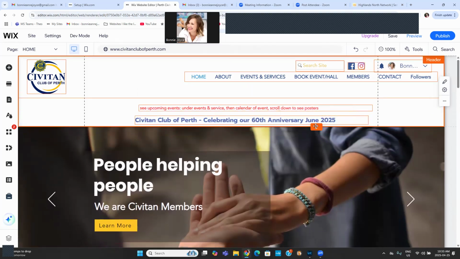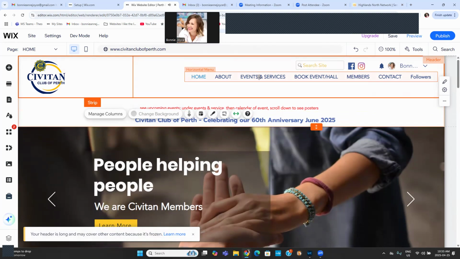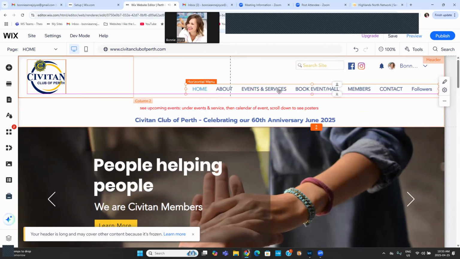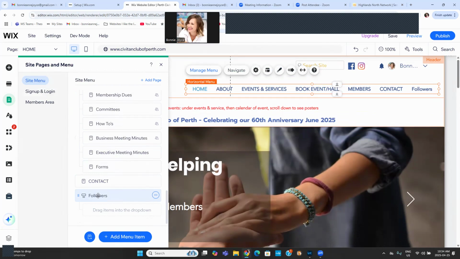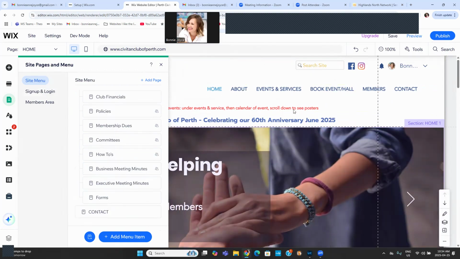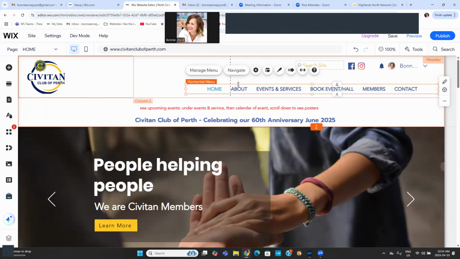Like if you're not sure, I totally understand. Especially when they don't have a backup. So let's take a quick look at what followers is. I have a feeling maybe it's some kind of social media thing. What is this? Oh, it's nothing. It's a category called followers, so we can delete that. There's nothing in that, because you can see it's taking up space in the menu.